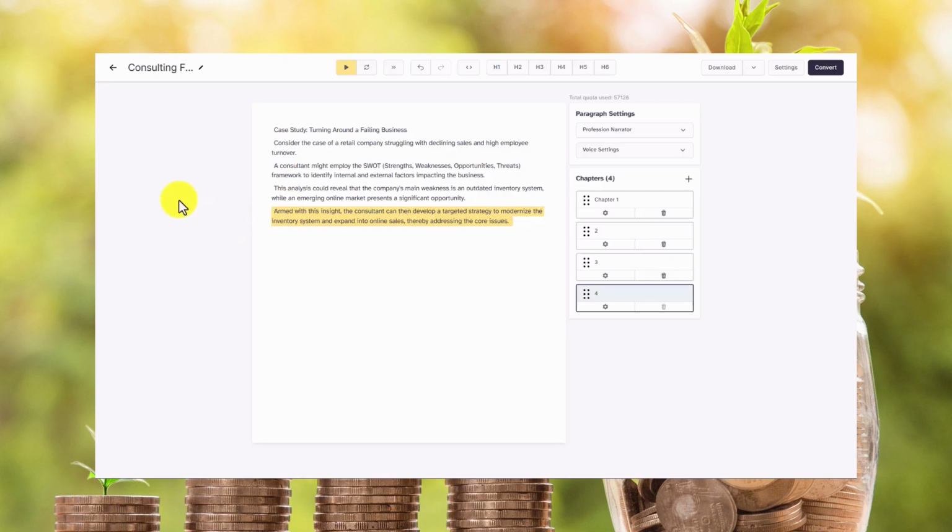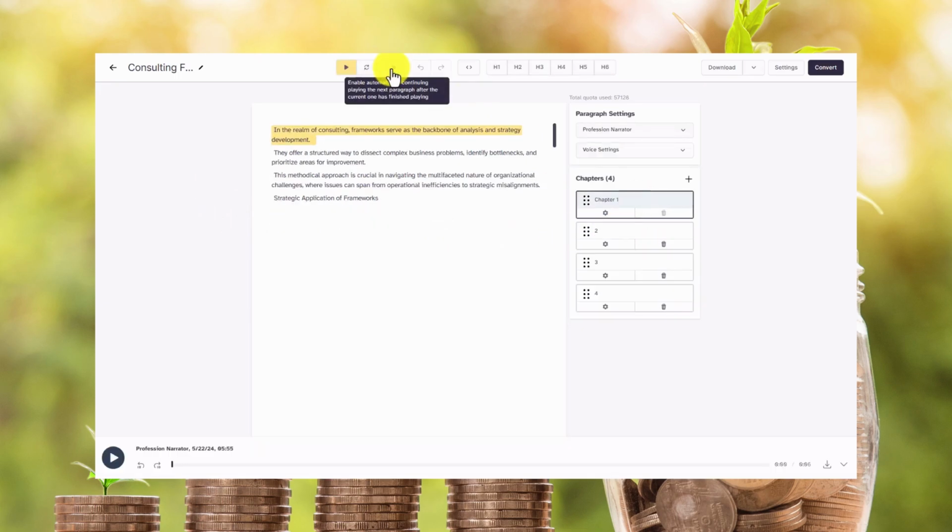Welcome back. Now, the idea behind using the project settings is for us to be able to use our professionally cloned voice without experiencing the degradation we would see in the speech synthesis tab. So what we can do is we can go to each chapter. We're going to choose this tab so that the AI will read through the entire chapter. And then we will click the play button.